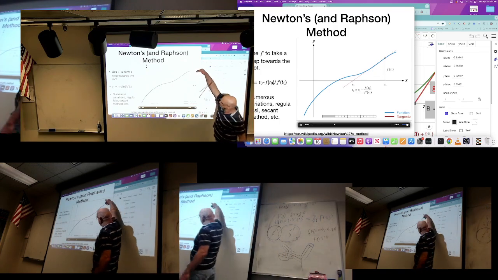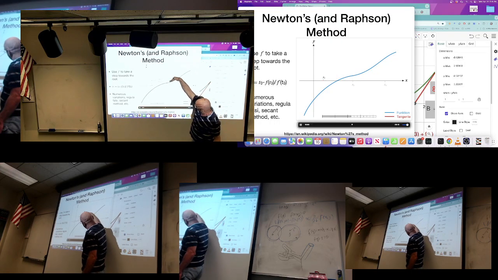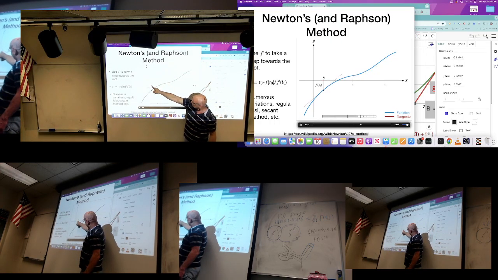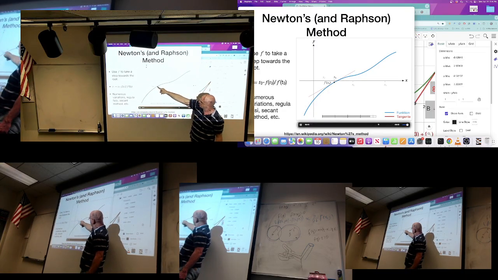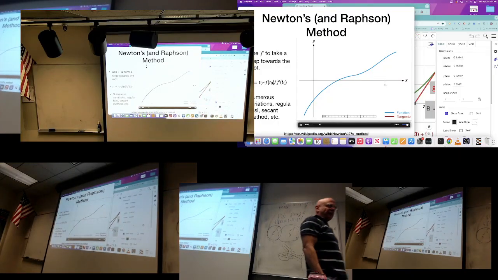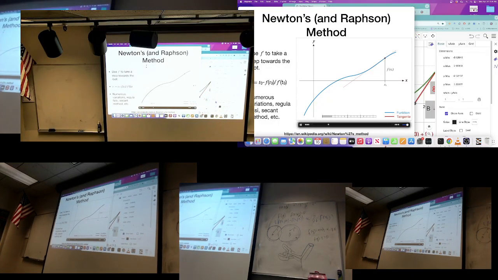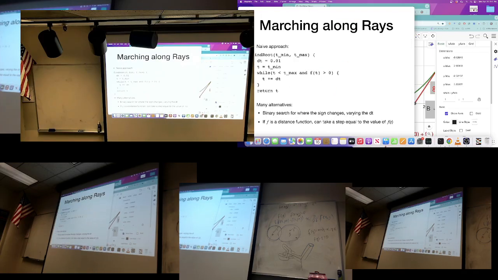My first point, linear interpolation. Here I am. That's my second point, do the same thing. Third point, do the same thing, linear interpolation from this point. Fourth point, and voila, I'm close enough. So Newton-Raphson is very, very popular, much faster than binary search in most applications. Okay, so back to our algorithm.